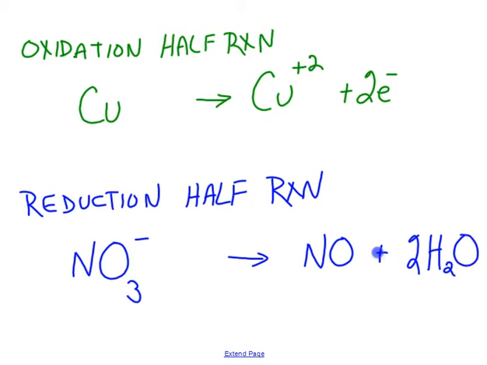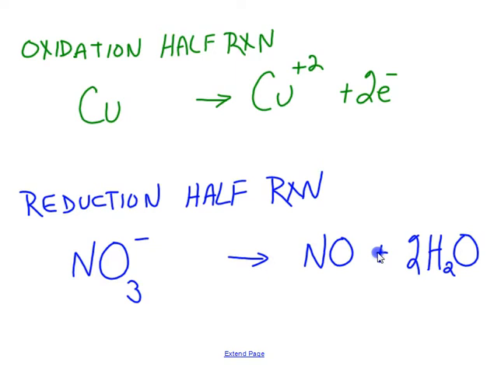Most of the reactions that we deal with this year are going to take place under aqueous conditions, so adding water to the reactant or product side is quite reasonable. So now our oxygens are balanced on both sides. There are 3 oxygens on both reactant and product.